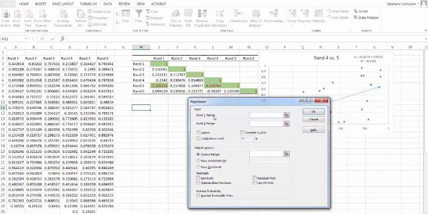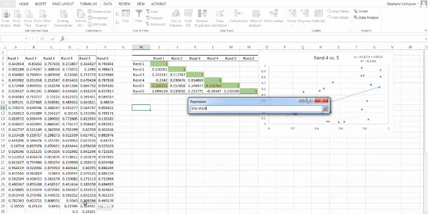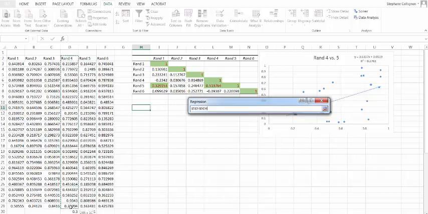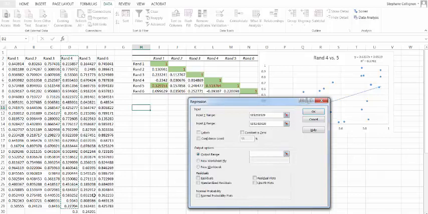For the input Y range, we said rand 5 is our y, so we will highlight the column of rand 5, and for x we said rand 4 is our x, so we will highlight rand 4. Again, let's make sure that we click that there is a label, since we highlighted those columns with the label.